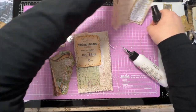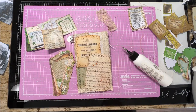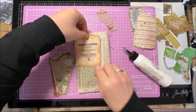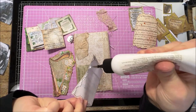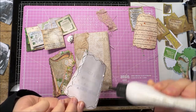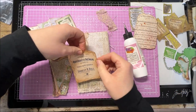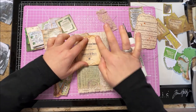When I think about us doing stuff with Irish heritage, it needs to feel old, doesn't it? I've got lovely speckled fingers now. Please excuse my speckled fingers. Sit there and dry them in. Right, let's stick this one down. I think that will give off the message a bit better, the theme. All of the ephemera that Rose did with her kit was quite vintagey and historical. So I don't want them to look like they've just come out of my printer. You want the distressed look, that's what I'm trying to say.